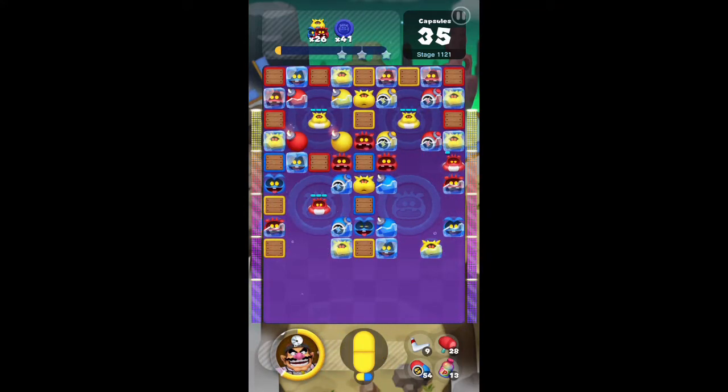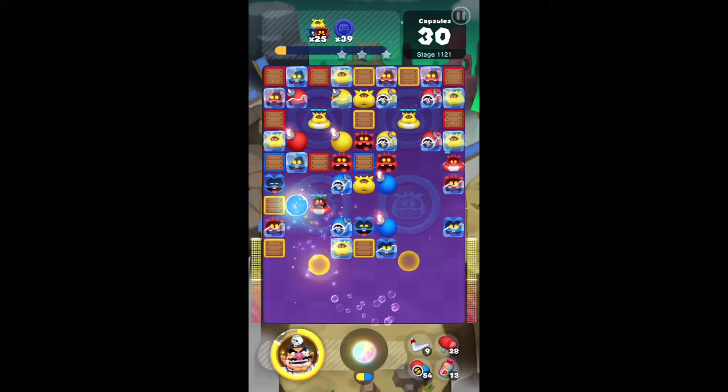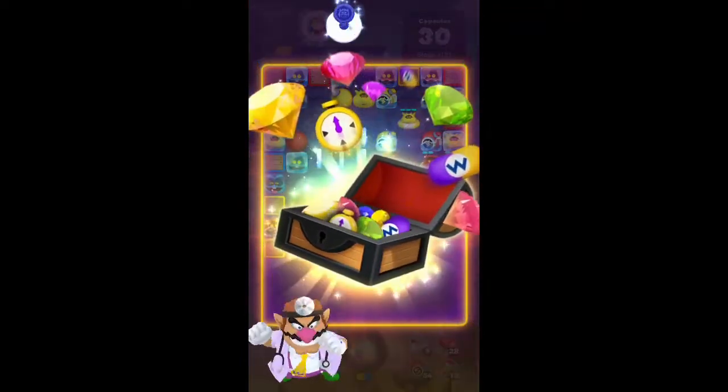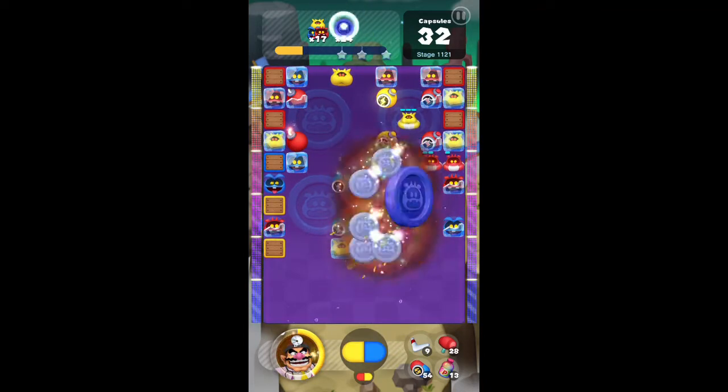But this is a pretty nice one to start on. It's one of those where you get some single capsules out, you get them in between the bombs, and then whatever's left over you just kind of destroy. Do keep in mind, I think literally everything needs to be destroyed. All the colored crates, all the viruses, everything has got to go, because I think there are blue coins behind all of the colored crates.